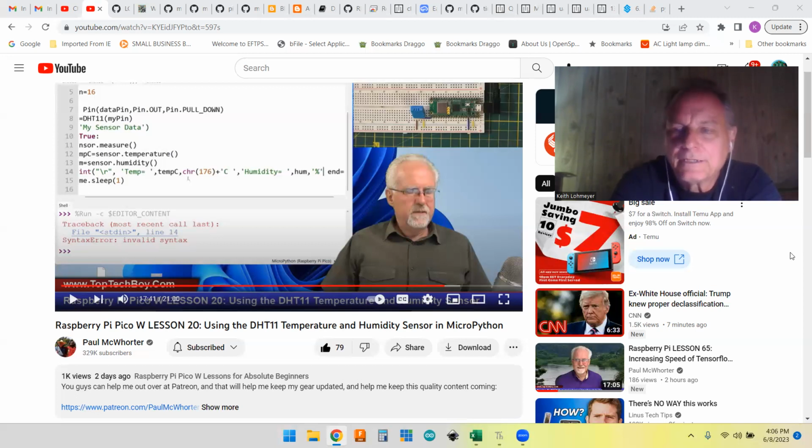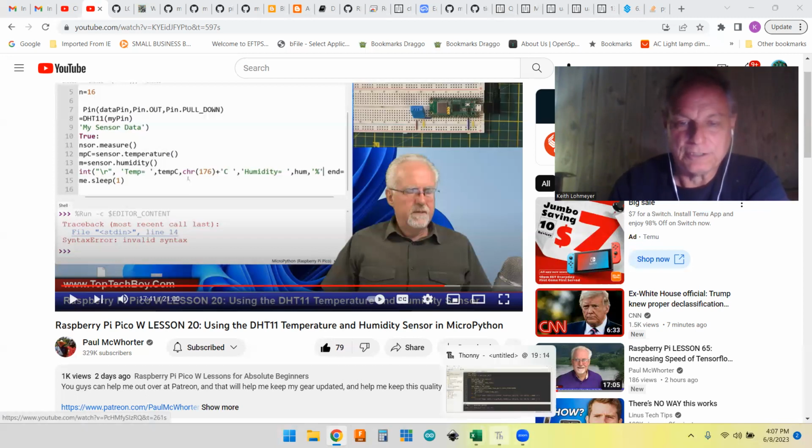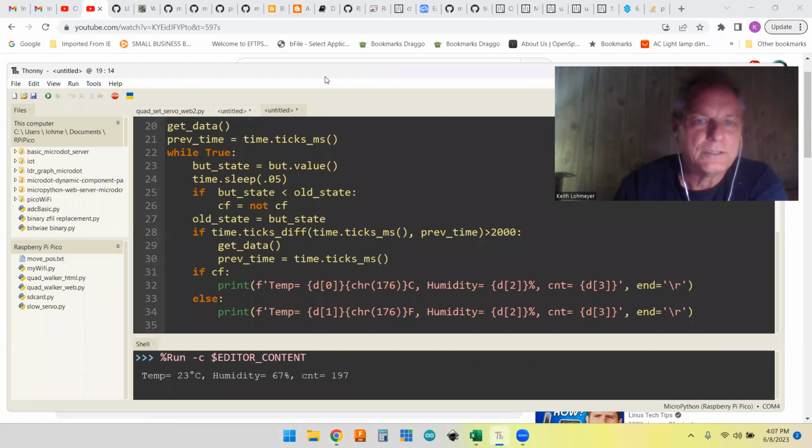If that's the only time you're updating your print statements, then you'll read a button press, but it won't show up as changing from Celsius to Fahrenheit until you actually do the read and the print. So I knew I could work on that and get it working better. That's what I did for my homework.